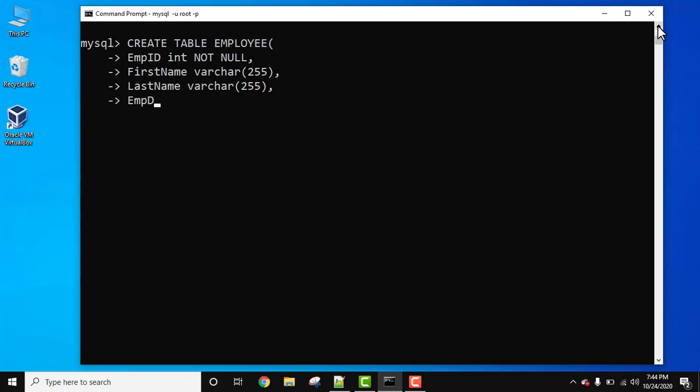Now let's say we are entering employee department field here and we'll set varchar because it's a string value. Now let's say we will set a default here. I'll set the default as, let's say, every employee is part of, let's say, operations. Press enter, bracket, semicolon, and press enter. Here for employee department we have set the default operations. Press enter.